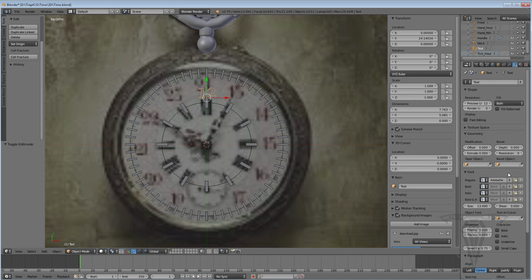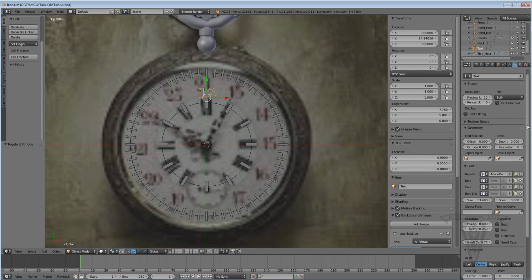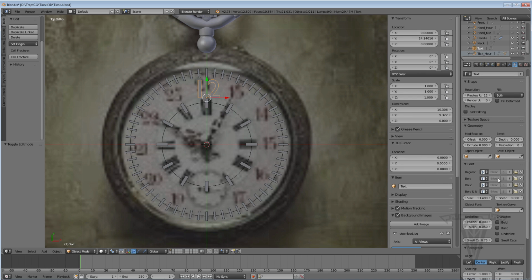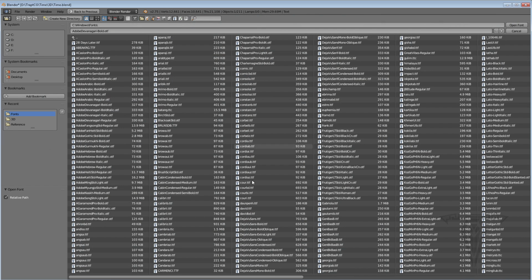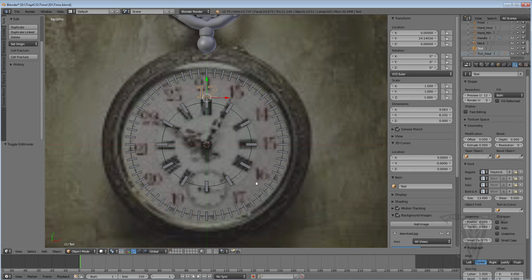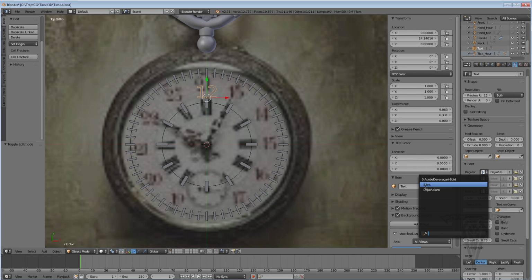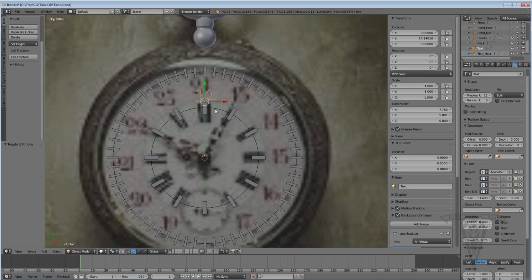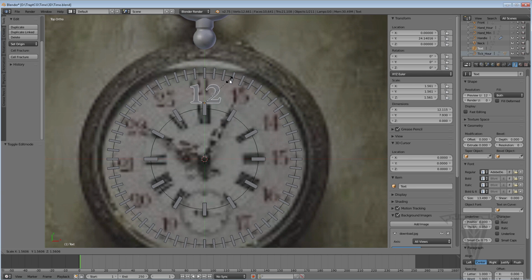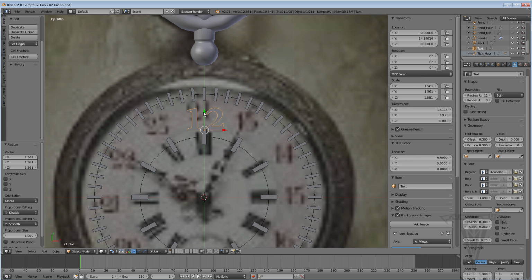You can see it changed my font type. And of course, I can come in here and change back to the other one if I don't like it. I can even go and add another one. So anyway, I like the one I chose. Let's increase the scale of it. It's too small. Something like that. All right, so there's my 12.